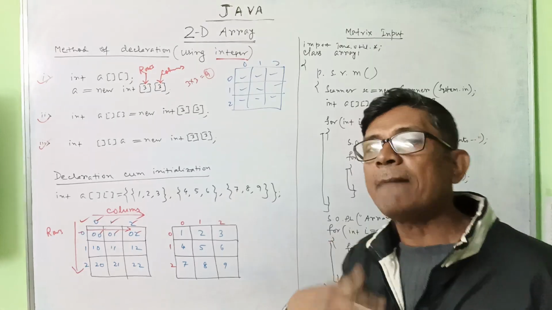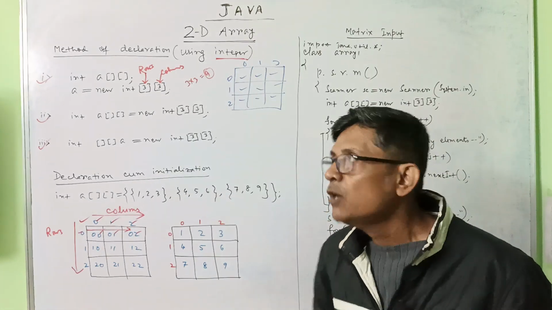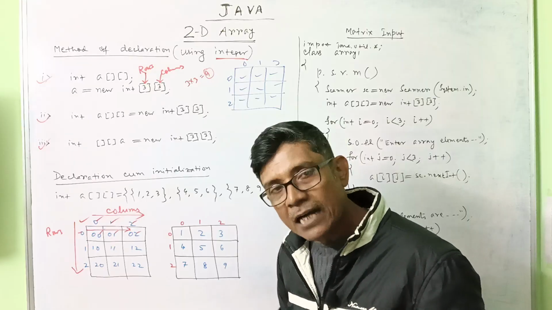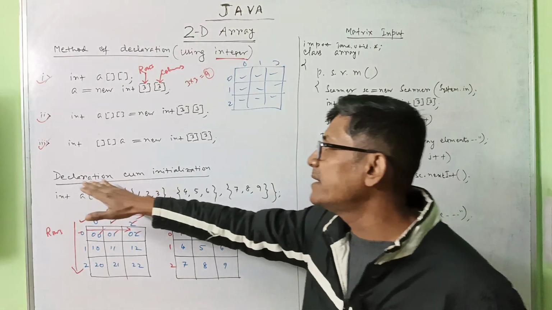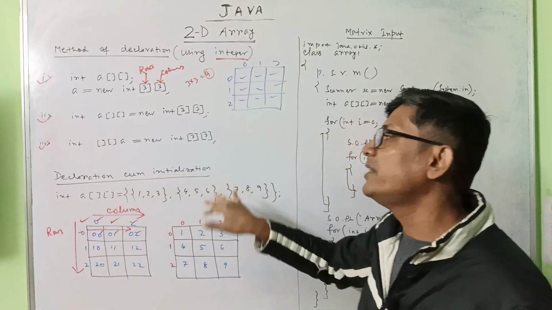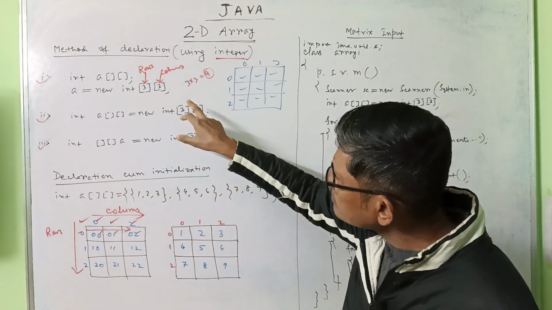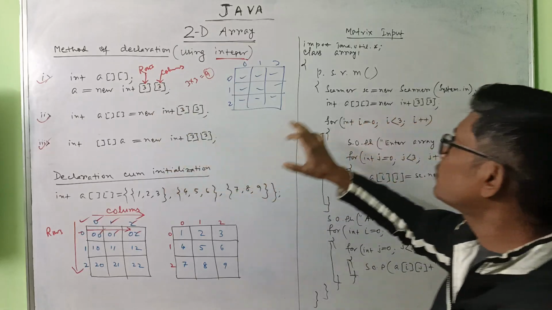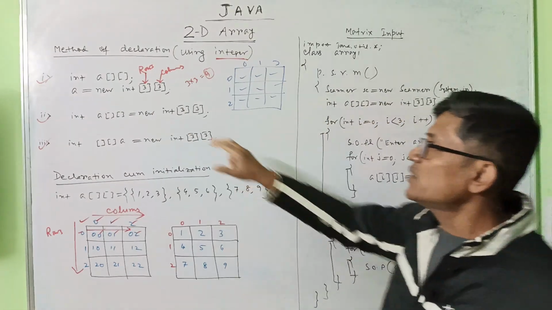After declaring, we have to feed the data into the computer. Without making the array, we can't give the value into the array. Otherwise, we have to go for the direct method, that is declaration cum initialization. I'll tell you that one. But before that, it is clear, after giving this, we have to write the program like this. Okay, so this is the way.